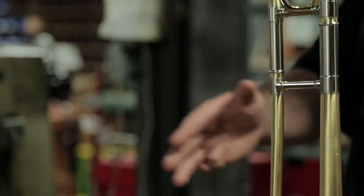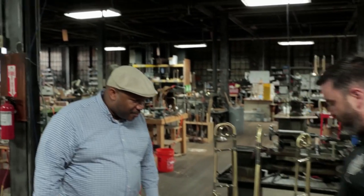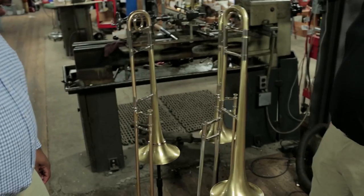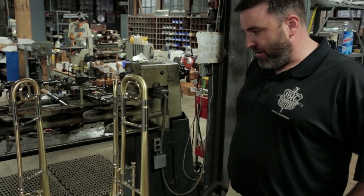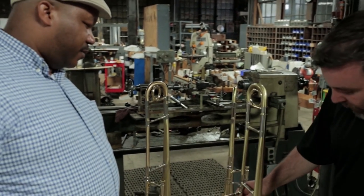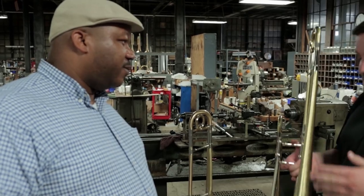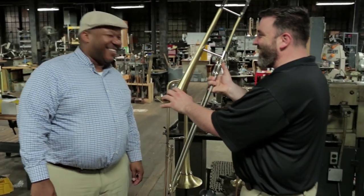So I'm going to ask him now, these were Con 6H trombones. Do you have any idea what this started its life as? It looks like it might be a King. All right. I think some sort of King. Right. Like maybe a 2B. Yep, 2B, 3B. That's King's pro level horn. Right. This is a King. Oh, awesome. And it started its life as a 606.